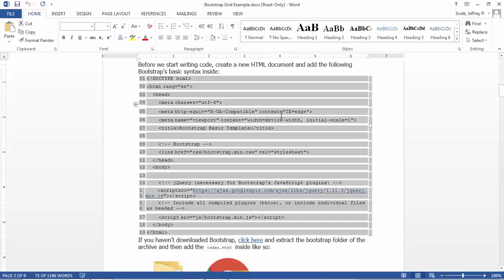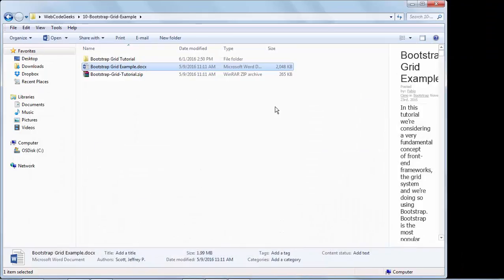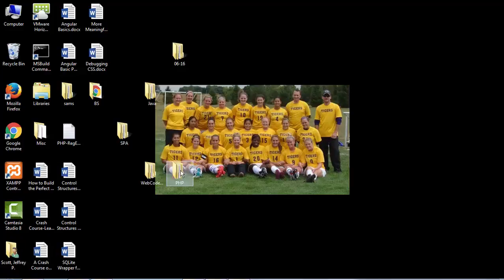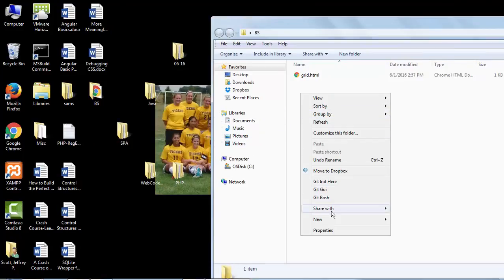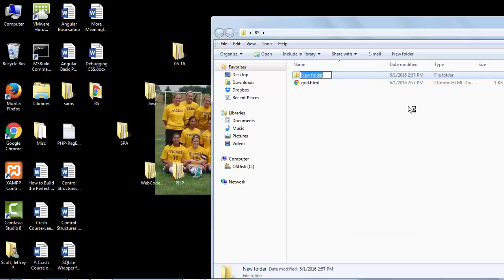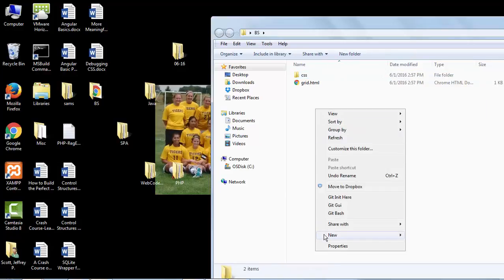So let me do that right in front of your very eyes. Where's my BS directory? There it is. And let's see, so I will need a CSS folder in here. I will also need a JS folder in here.